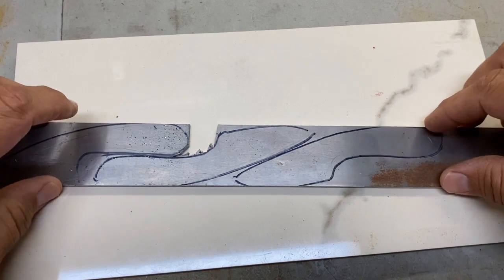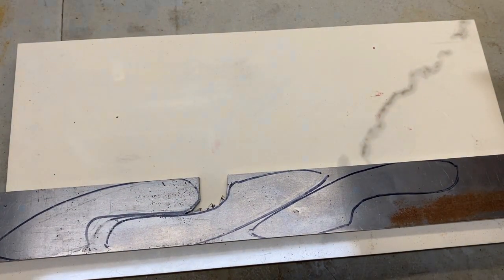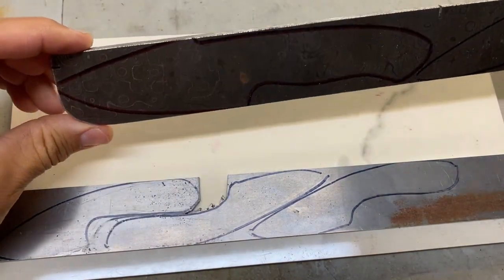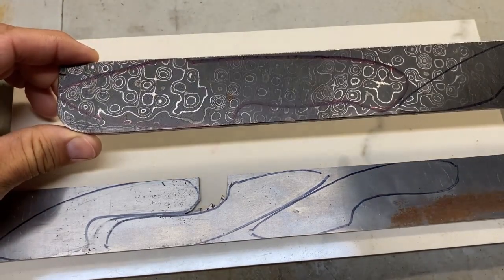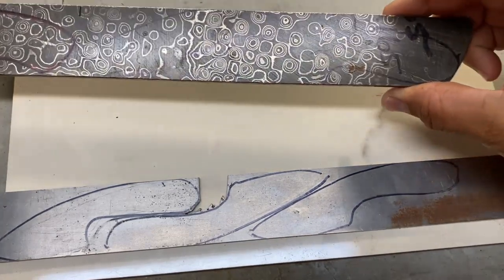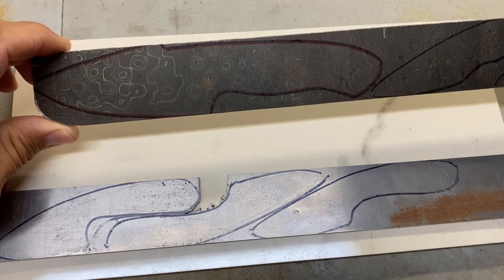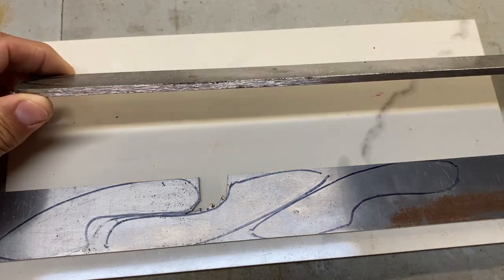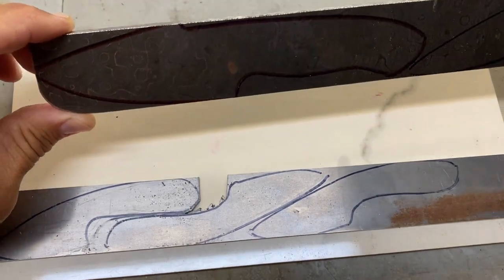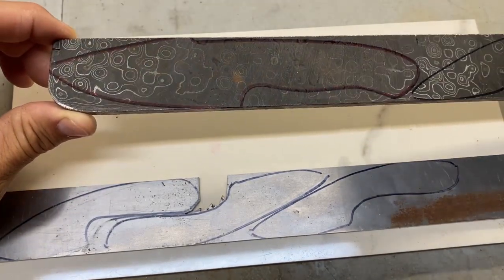But I'm going to cut all three of these out. And while I'm doing that, I'm not going to really be showing you guys that on YouTube, but I also have this Damascus that I'm slowly going to start working on some of these projects that I have laid out for it. I'm really excited. This is the first time I've worked with Damascus, so it'll be terrifying to be completely honest. It's going to be completely terrifying for me.